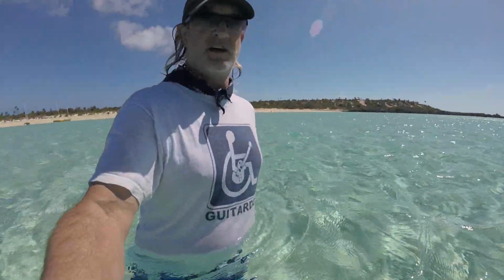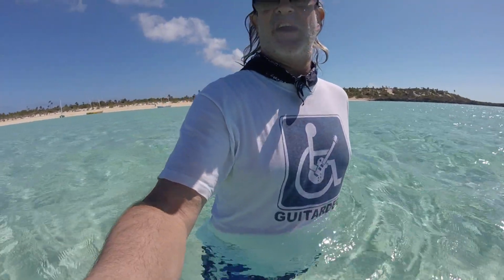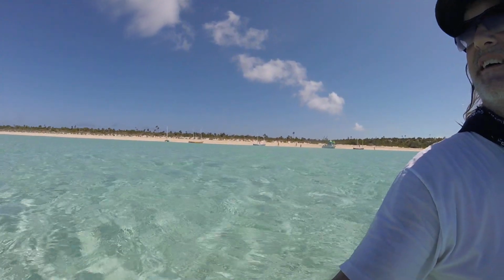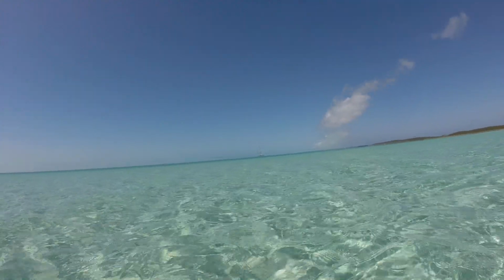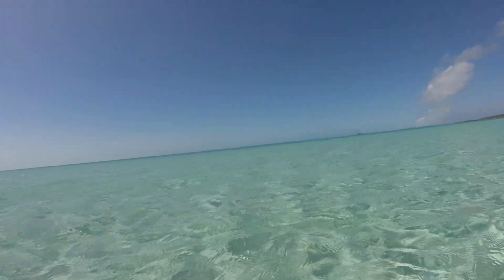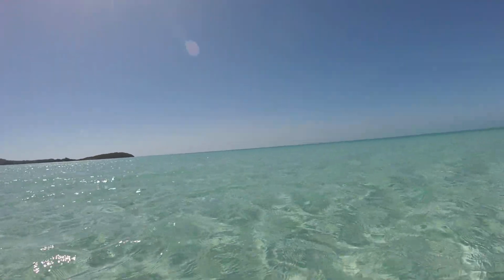Do a little selfie here. I'm still just cruising around in the water here. And you can see that it's only not even up to my chest. And I don't know, how far out am I? Take a little shot from behind there. I'm a long way out. This catamaran sailed in here while we were eating lunch. He's just sitting there, probably wondering what we're doing. We sailed from Great Guana Cay, which is now probably about 30 miles south of us.